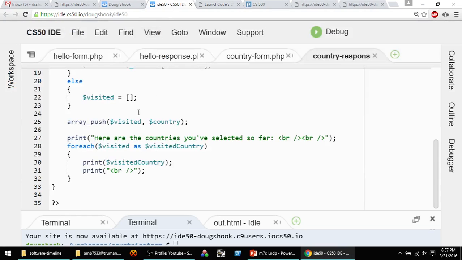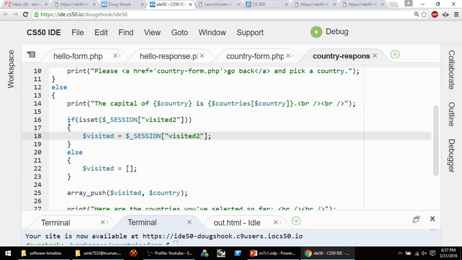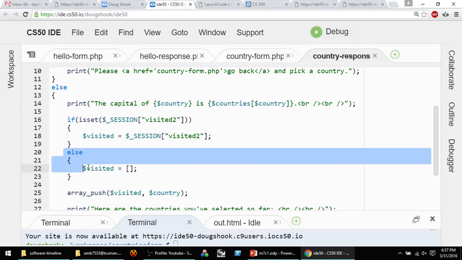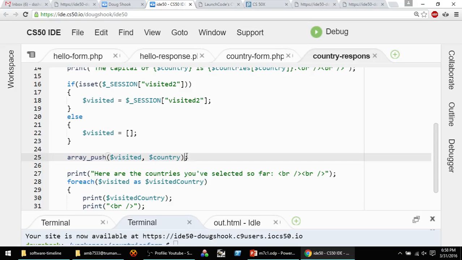So what does that tell you about the way this code is behaving? Is this ever happening? It seems to me that it's not. It seems like it's creating an array and adding the country to it, and then that's as far as it ever gets. So it's doing it for the most recent one, but it's not actually remembering it. Why not? I'm missing something very important here. That's not quite the problem.